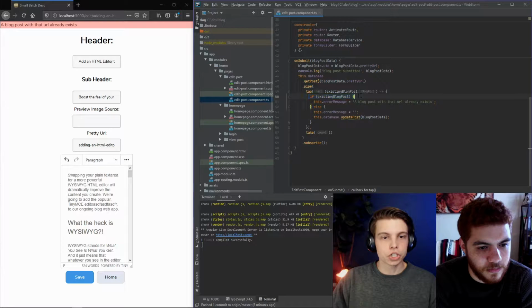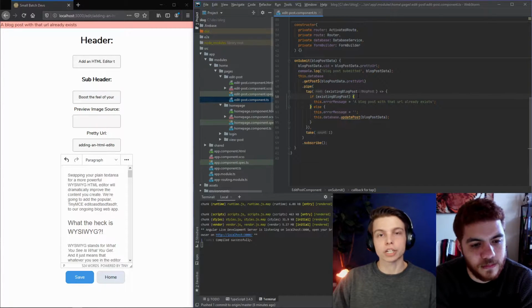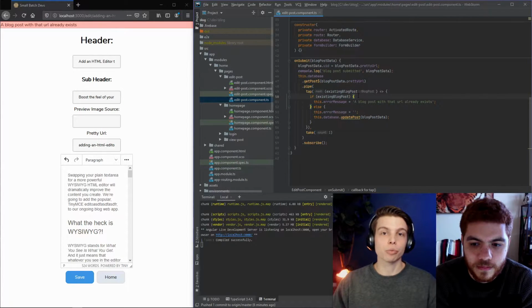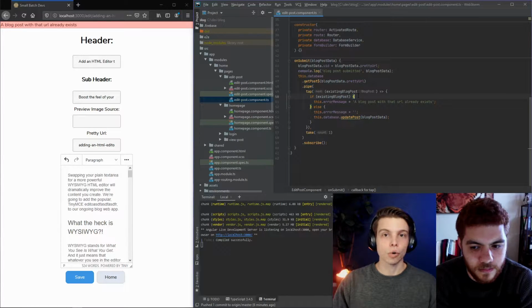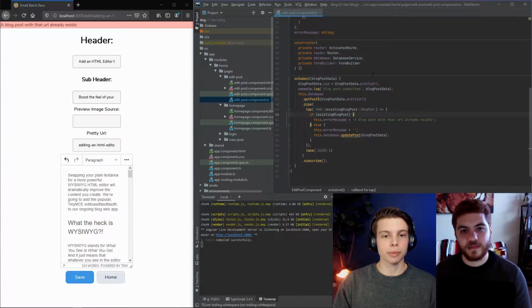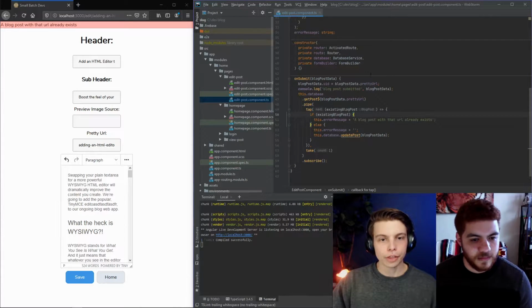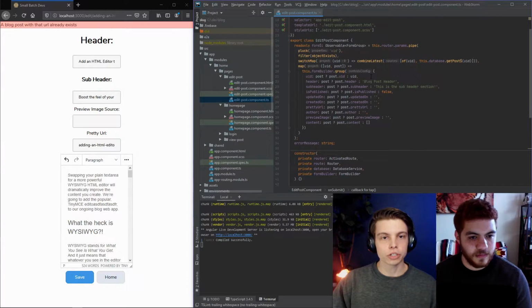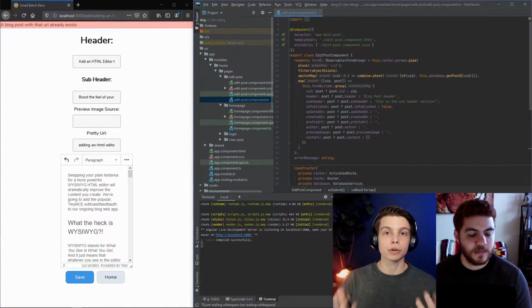So this check is wrong, and we need to come up with a new solution to determine whether we can edit based on if it's an existing post or not, if it's a new post and we're trying to use an existing pretty URL. With that information in mind, we are going to try to come up with a new solution. So I think it would be best if we focused on whether or not this post that we're trying to update is a new post or an edit post. And there's a pretty easy way we can do that.